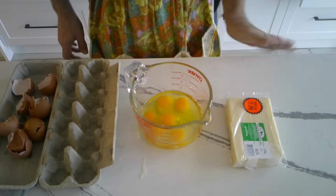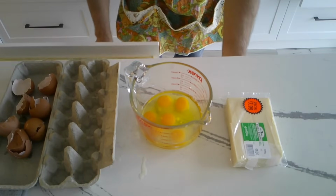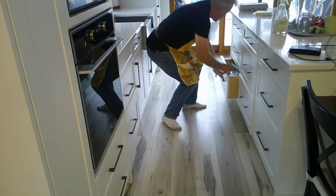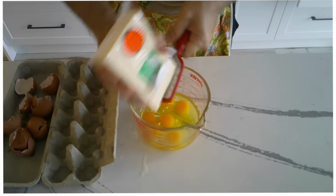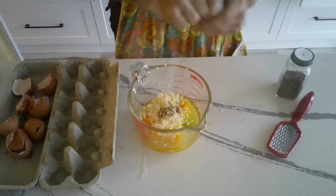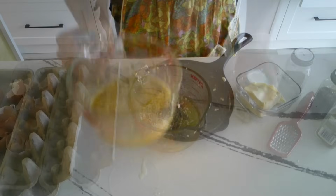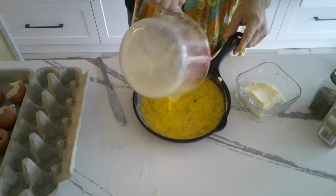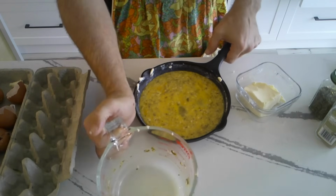Okay, so let's grate some cheese into this. We just need to find a cheese grater. Just grate a little cheese over the top. Add some spices. I've got a greased iron skillet here. We're just going to pour our batter in. And now we're ready to put it on the stove.